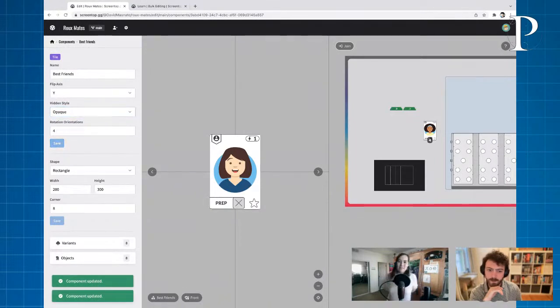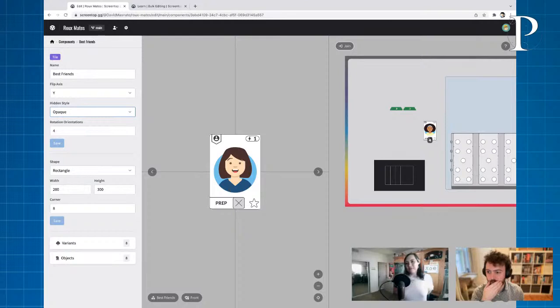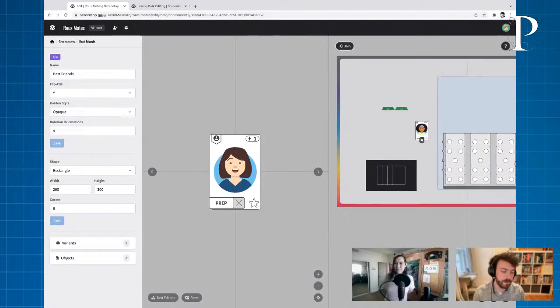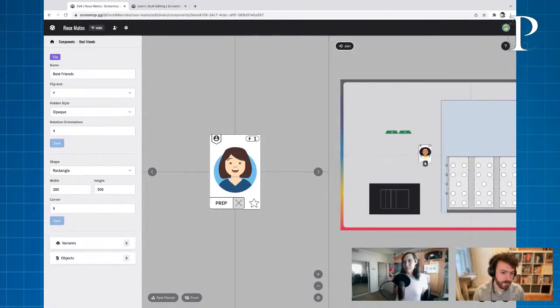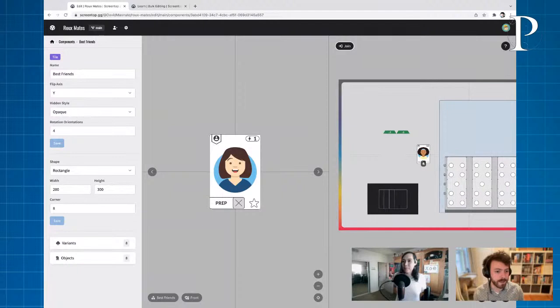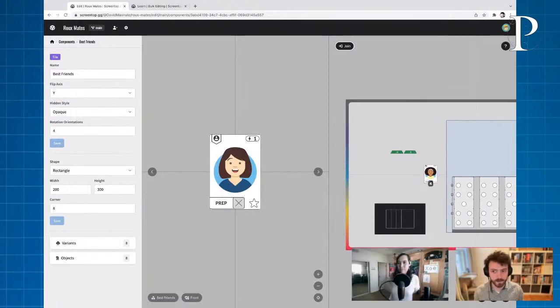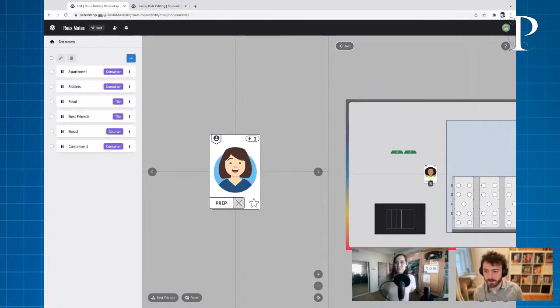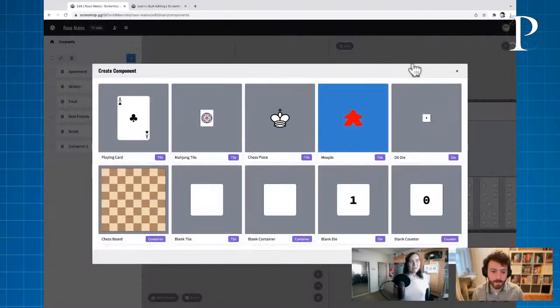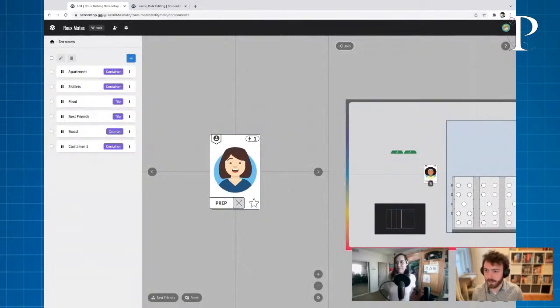Cool. So that's useful for some things, like you want some information to be public, but it still makes sense to be in hand. Right. Very cool. Oh, you know what we could do that this game does have that might be useful, and I'll have to bring in another asset to do this, like a token bag. Okay, yeah, that would be good. For that, that's going to be another component, another container. Yeah. Sorry. Let me grab my.